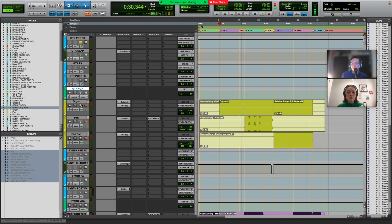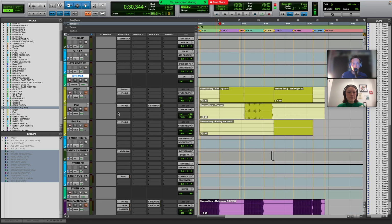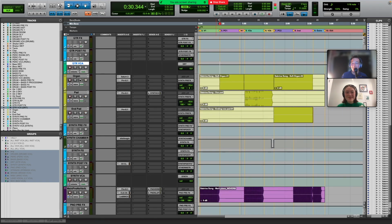Cool. Moving on. So the last. Actually, no. We have one more. No, we have several more instrumental elements. Okay, sorry. We have these. I have them in my synth group, but they're a combination of synths and organs. So you have this.